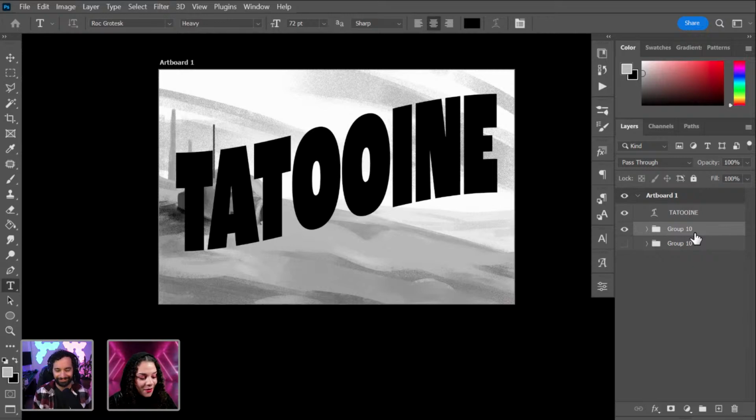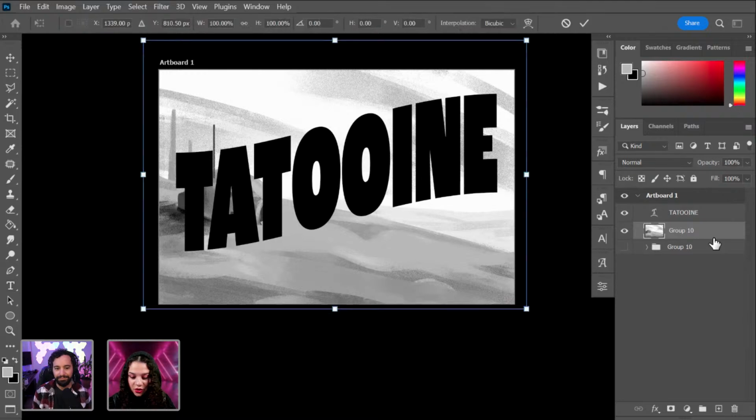It's easy. Then on this top group, I'll press Control E to merge all that. When I press Control T, you can see there's other stuff outside of here, and I want to flip this perfectly without flipping horizontal. I want to flip it because my text is already in here a certain way.